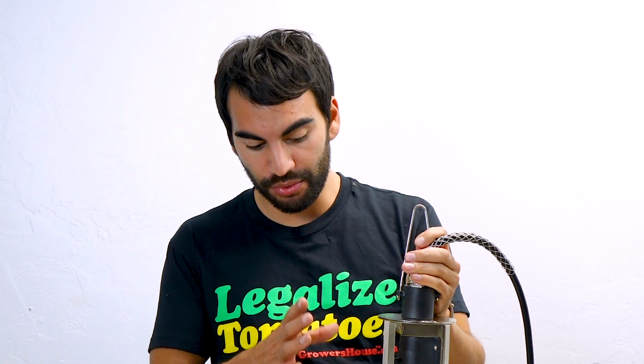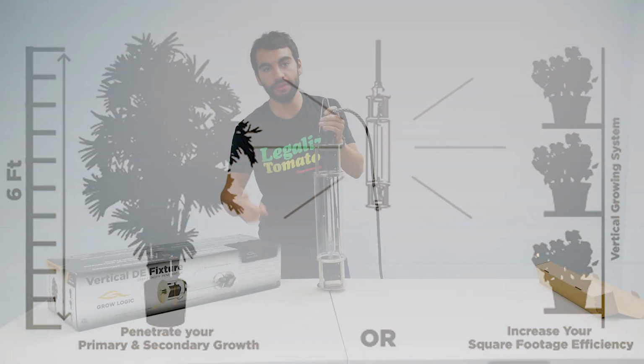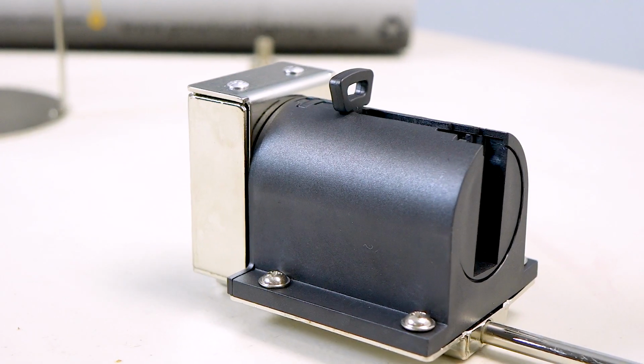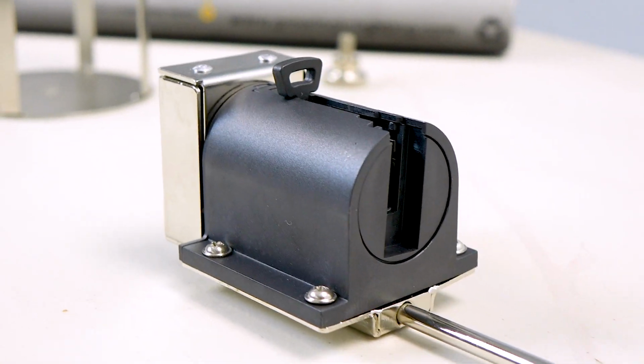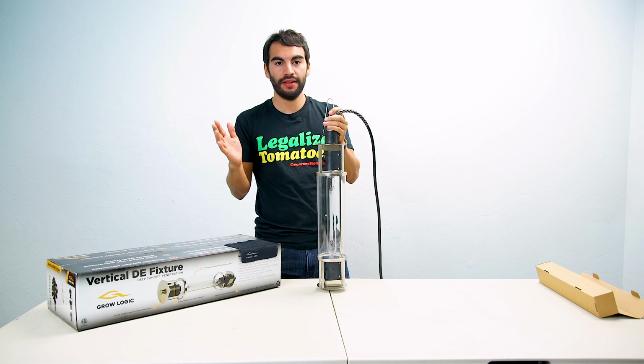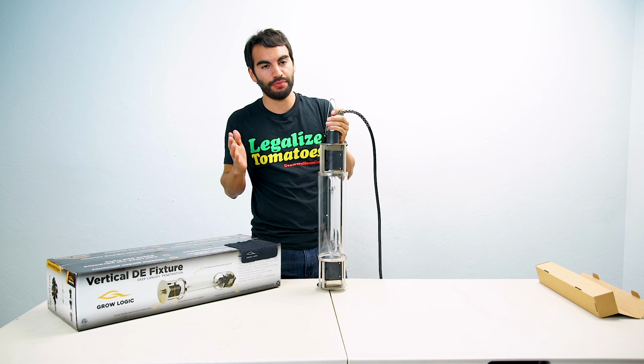So you have to make sure you can grow the biggest plants possible. Or if you're restricted in square footage and trying to get as much light to your plants as possible, this is probably one of the most effective, safest, and efficient ways, because you're able to hit those secondary and tertiary buds and flowers. Whereas if you just have top lighting, all you're really getting is that canopy, and a lot of times you're lollipopping the plant, even though the plant is focusing its growth on growing vertically. So by adding that side lighting, you're able to maximize the efficiency of your plants and get the biggest yield you possibly can, which is the most important part.